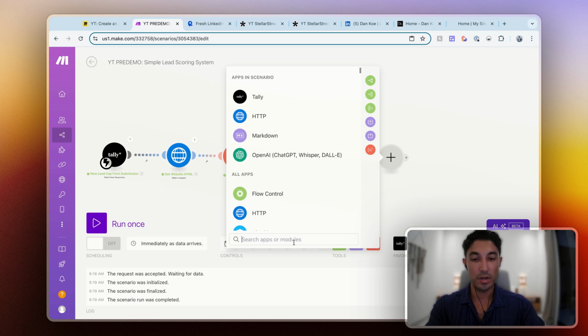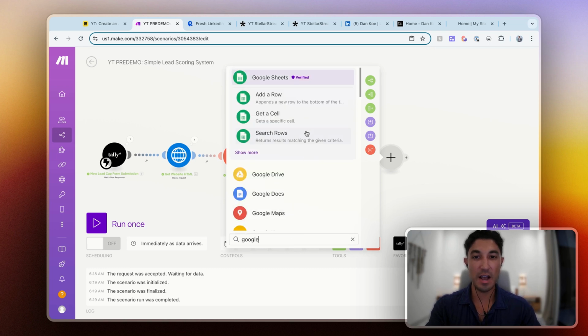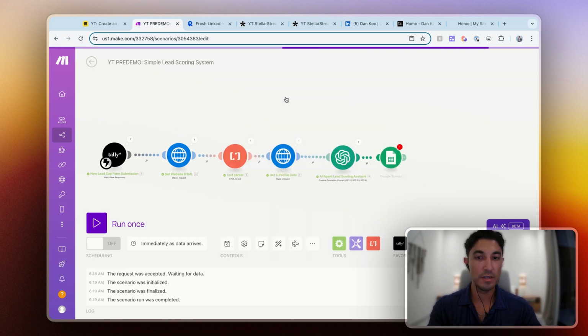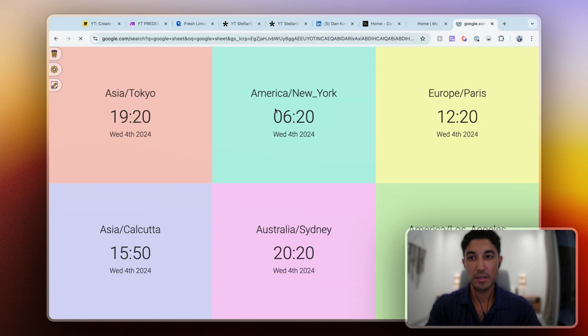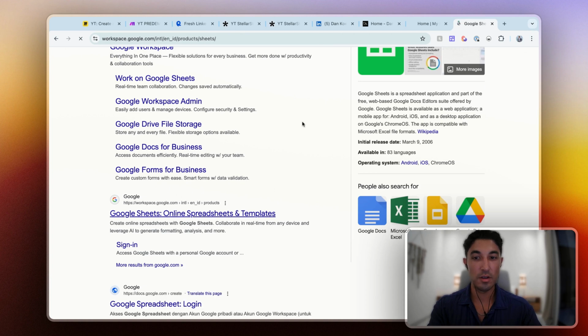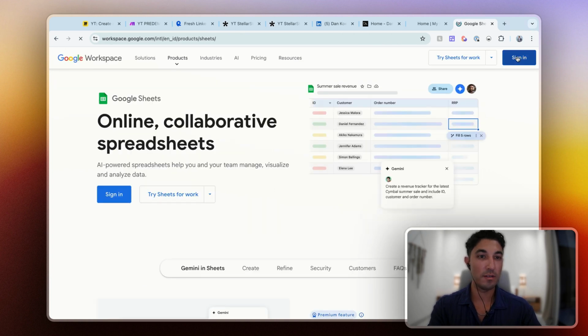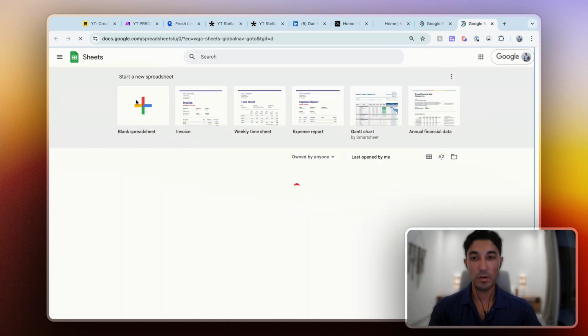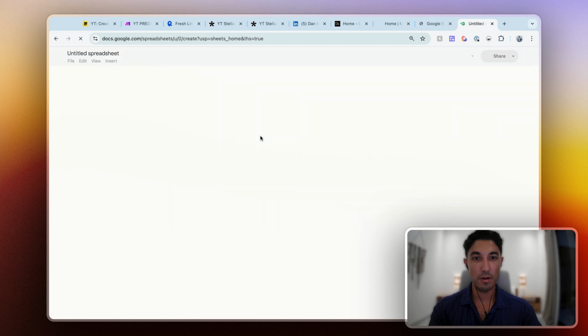So now that we have our analysis, the last step here is we just need to put this somewhere. We need to put it into our CRM. Let's just say for now that this is a Google Sheet. So what I'm going to do is go and create a new Google Sheet, and we can call this our CRM. Again, you could literally put whatever CRM that you want here. Hopefully you aren't using a Google Sheet as your CRM. You're using something like Airtable or HubSpot or whatever it is. So we're just going to create a blank spreadsheet here.